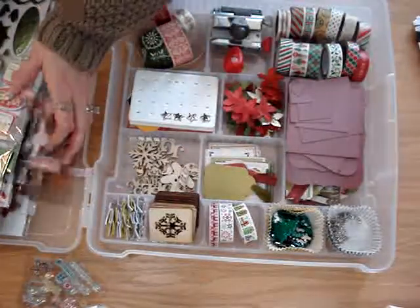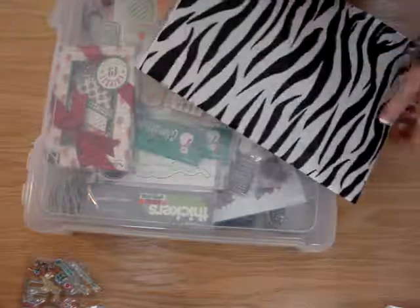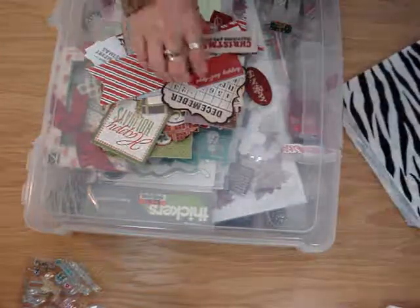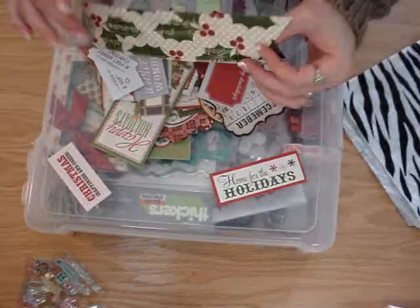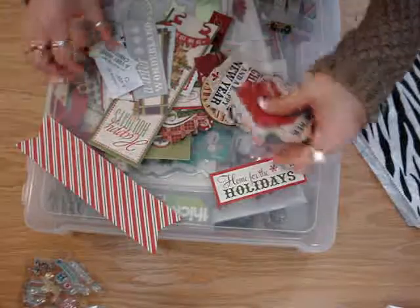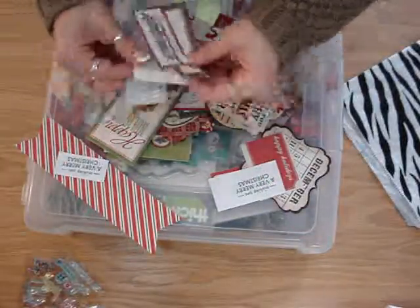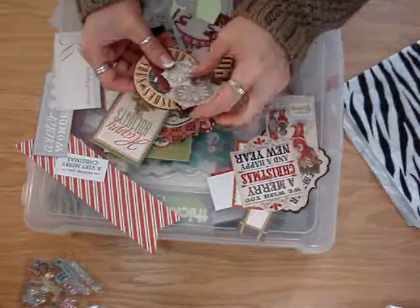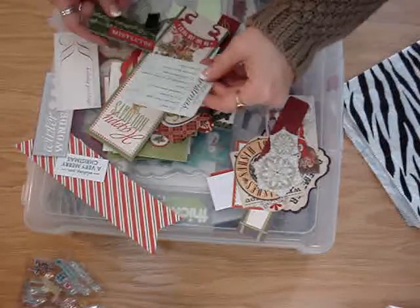And in this, let me move all this stuff back over because I want a surface to pull all of this on. These are all just random die cuts. These are from cut apart pages, like that's a scrap piece of paper that I cut into a banner shape, images that I stamped and didn't use. I have tons of images from different things. There's all different kinds of collections in here.